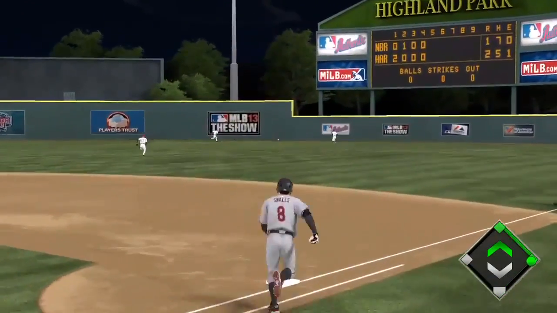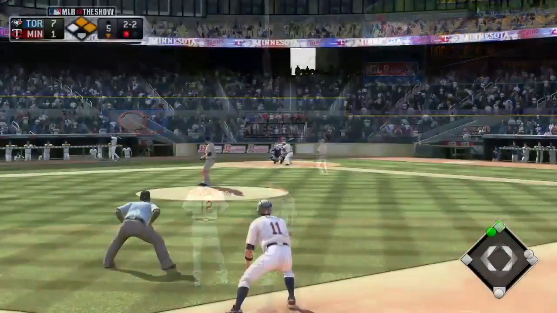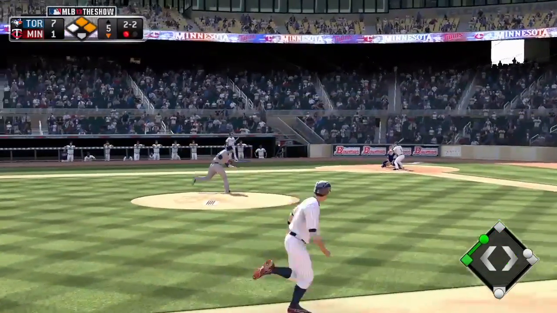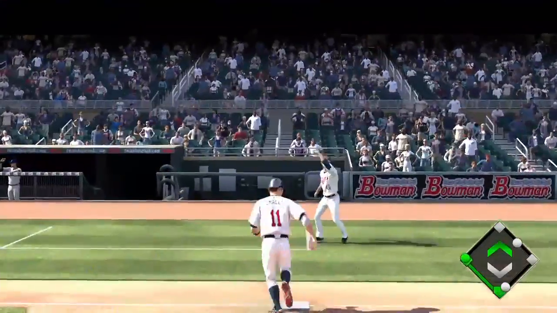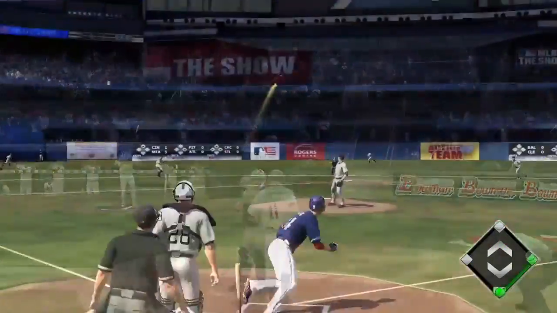In order to help you make good base running decisions, we've added a couple of new button functionalities. Pressing L1 pans the camera to your third base coach, who will be giving you instructions. Pressing R1 allows you to immediately find the ball in the field, which is helpful in case the ball is behind you and you need to know what's going on.